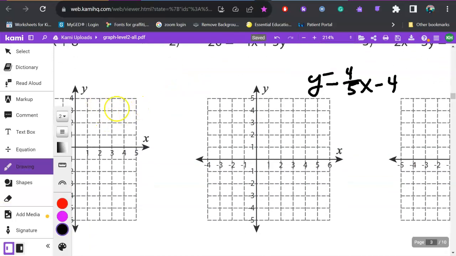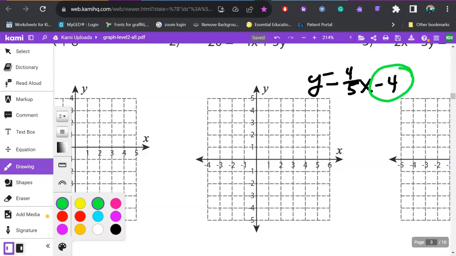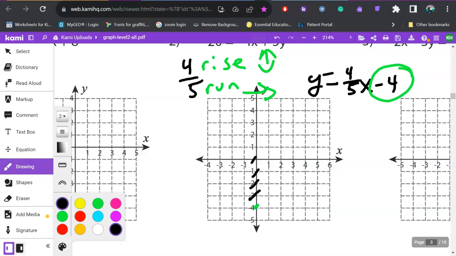All right, you know you're going to start with your -4 because that is your y-intercept number, -4. So I'm going to start here. I can see my rise over run is a 4 over 5. Bring it over here, 4 over 5. This is your rise. This is your run. Remember, a rise can go up or down. Always run to the right. Okay? So I'm going to see a positive 4. So that means I'm going to rise 4, go up 4. 1, 2, 3, 4. And I'm going to run 5. 1, 2, 3, 4, and 5. Therefore, creating my line like this.